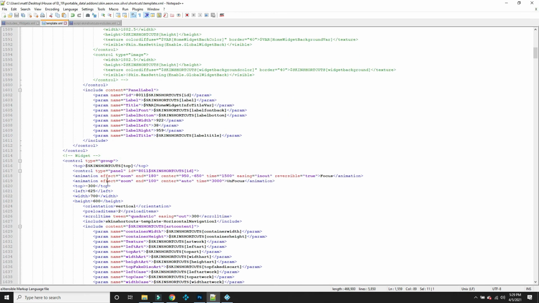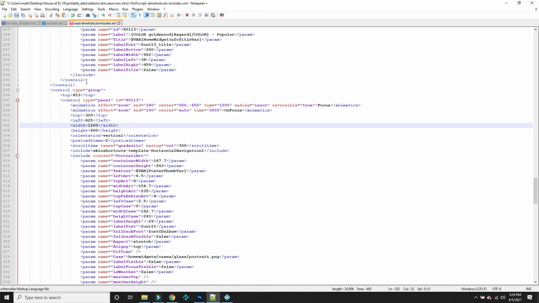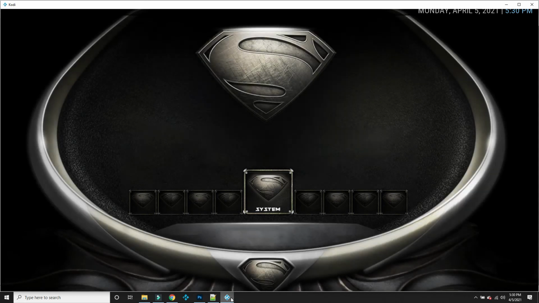So it's back up here with 1200. So we'll go here, save, script shortcuts. We didn't save it, we'll save it. Now we'll go back into here, reload the skin.